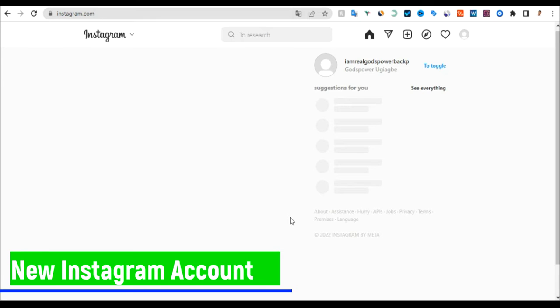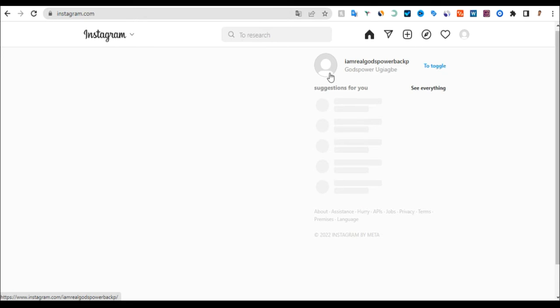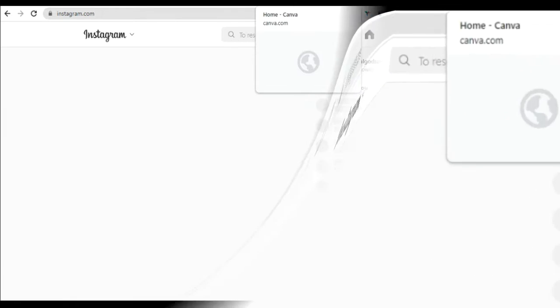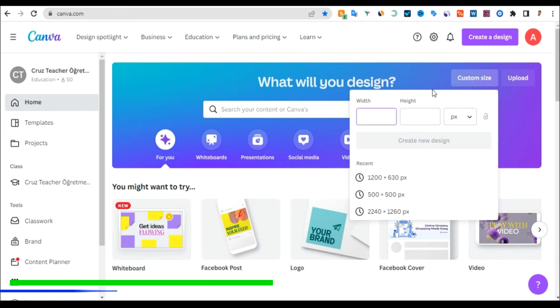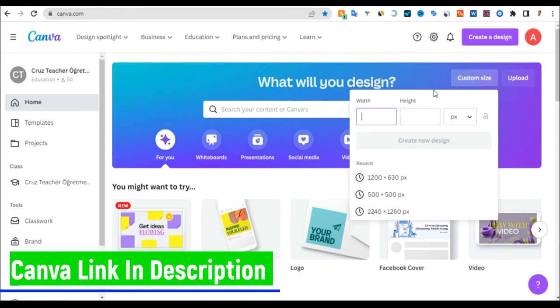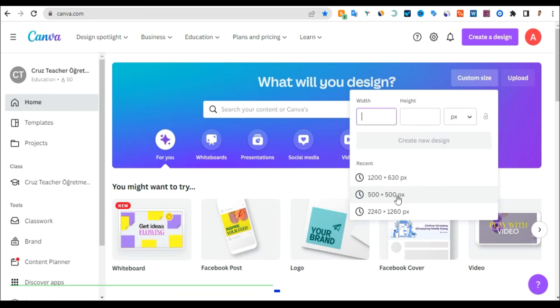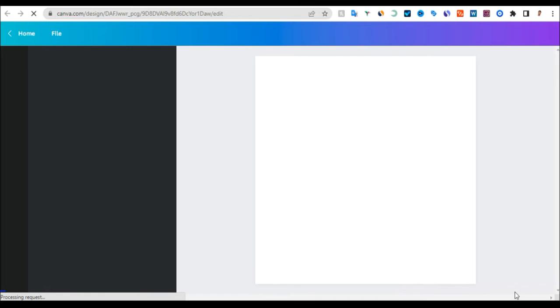The first thing we can do is to create a logo, or we can enter a profile for our Instagram account. I want to create a logo for this my Instagram account. To create a free logo, I can go to a place like Canva. Once I come to Canva, I will click on this section where it says customize. To create a logo size, if you need exactly the size of logo, you can use this 500 by 500 piece. So enter 500 and 500 here, or you can just click manually here and it will take you to Canva where you can create your logo.